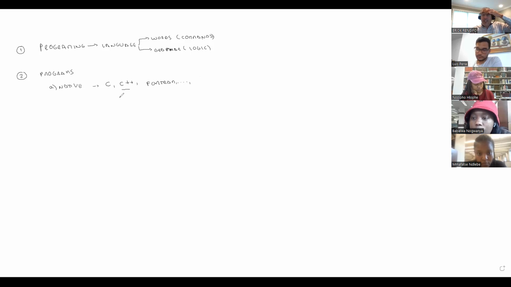Okay, what is the beauty of the native language? You can do whatever you want. Everything is new, completely from zero, you can do it. But the issue with these native programs, guys, is exactly that: you need to start from zero. So if you want to do a mathematical operation, you need to assign how many bits it is going to have, how many spaces I need to allocate, what precision I need to have. So it's very, very complex.